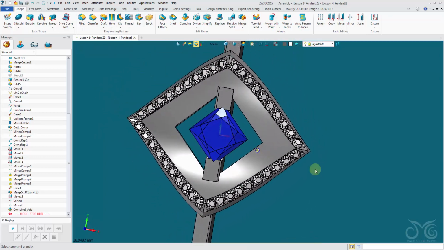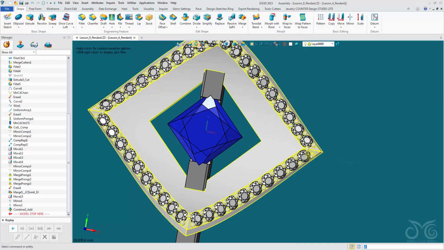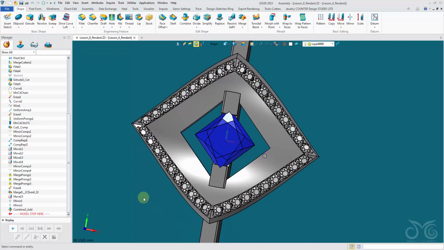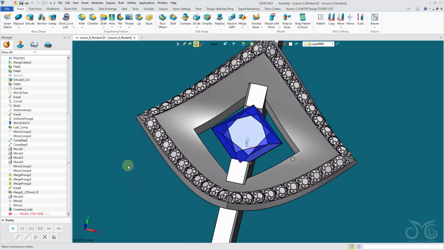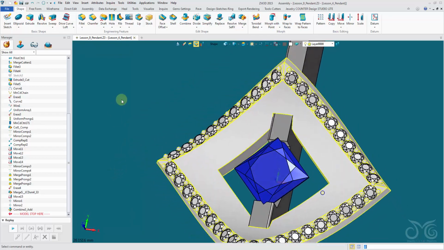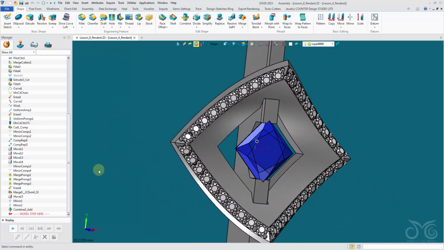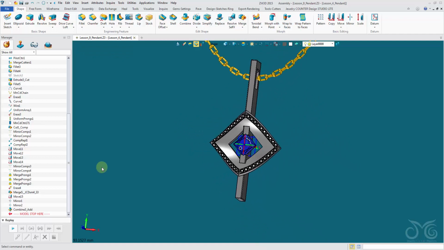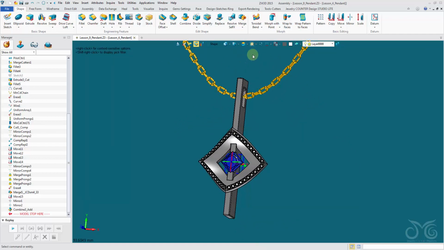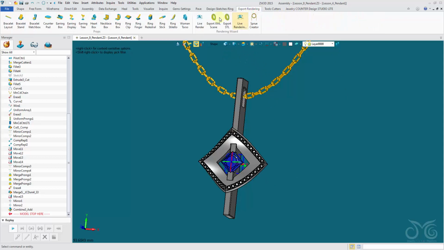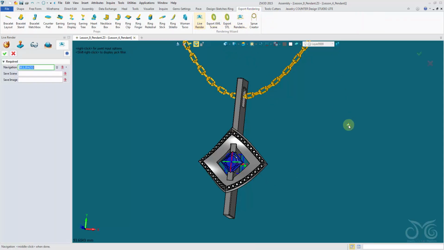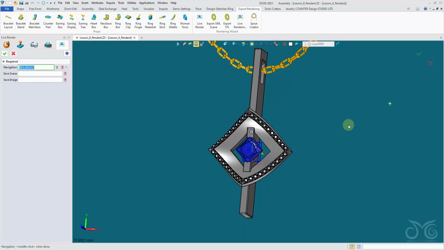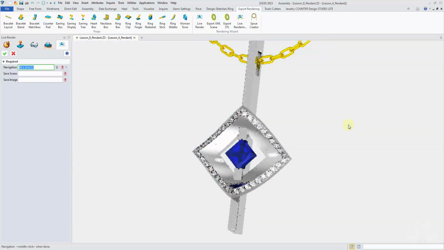Now at a more advanced level we may wish to add in smaller stones on the corners here. Okay, but for now we're leaving this pendant like this. We could add in an extra prong to fill up that space if we wanted to. It does look a bit bare at the moment, but for now I'm going to leave it at that. Okay, so let's check out our live render again. Okay, add the rendering studio to improve upon this.